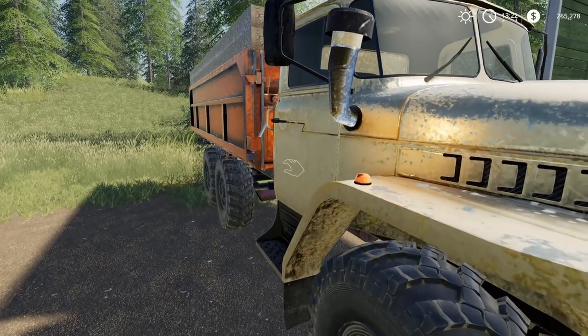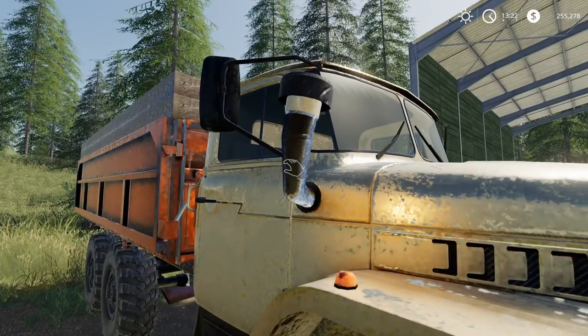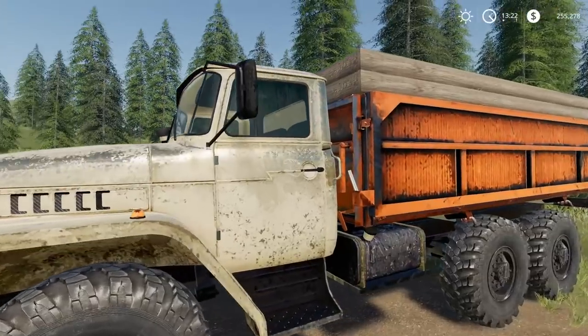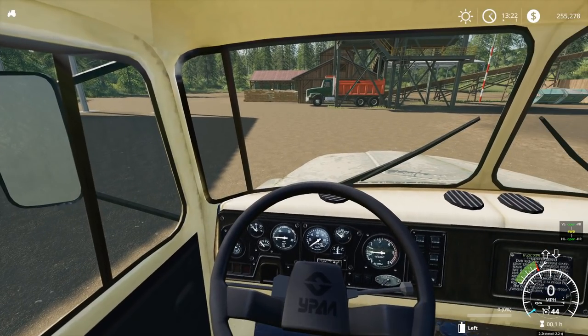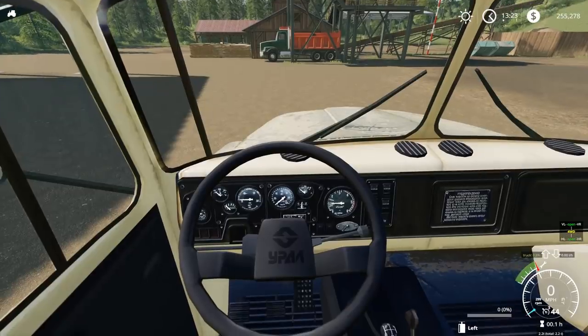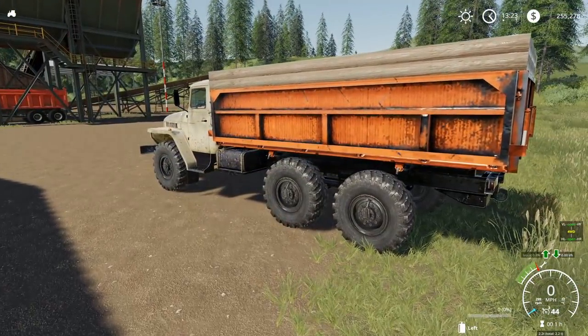All right. He gave me the keys. I didn't even notice the muffler. Or no, not the muffler, but the air filter on the front here. This thing will take a beating. We could put this halfway in the lake and it'd probably still be fine, guys. Let's hop on inside. Alright, glow plug's on. Alright, let's fire it up. Well, it starts no problem. Alright, well that works, okay.